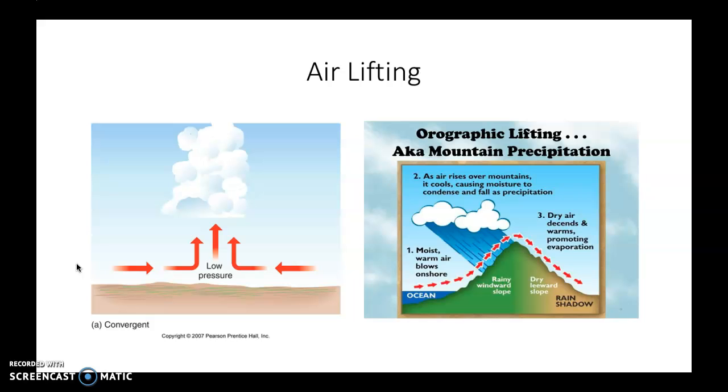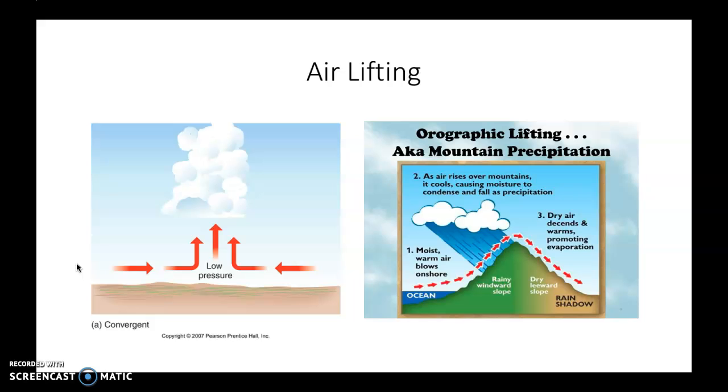The first one we're going to talk about is convergent. In convergent, there are 2 airs coming from more than one place. So in the picture, you see how it has arrows going towards the cloud and then up. So air is being pushed from both sides inwards, and then it starts going up to form the clouds. And this happens a lot when we have storms and stuff.